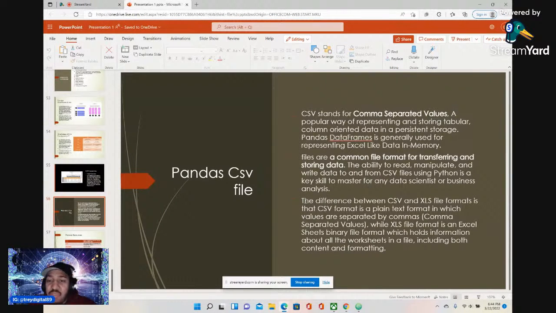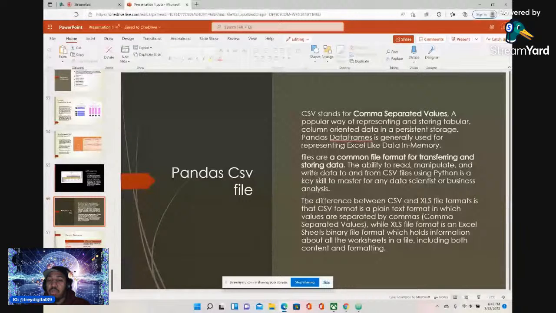So CSV stands for comma separated values, a popular way of representing and storing tabular column oriented data in a persistent storage. Pandas data frames is generally used for representing Excel-like data in memory. CSV files are a common file format for transferring and storing data. The ability to read, manipulate, and write data to and from CSV files using Python is a key skill to master for any data science or business analysis.